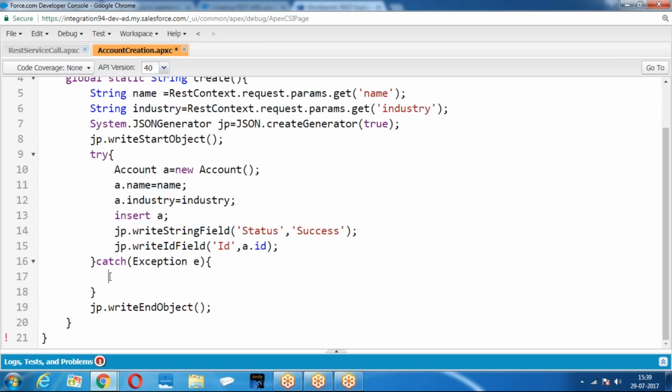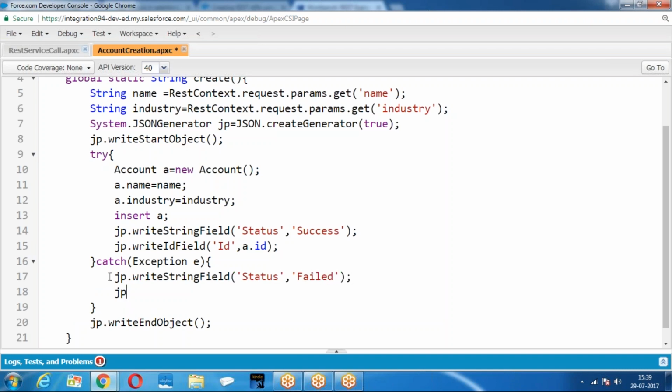If it is not inserted successfully, jp.record.